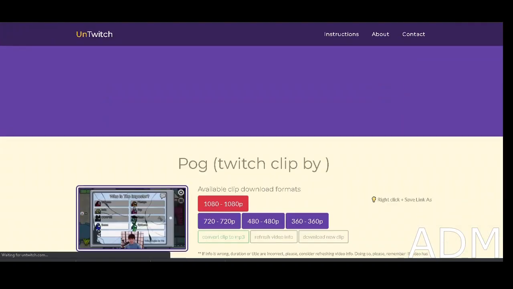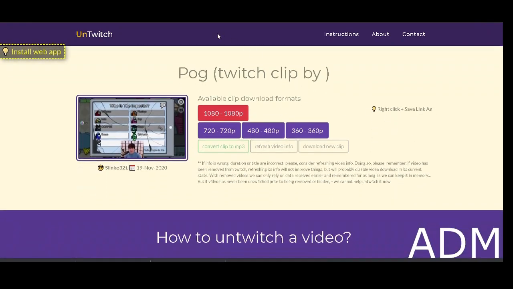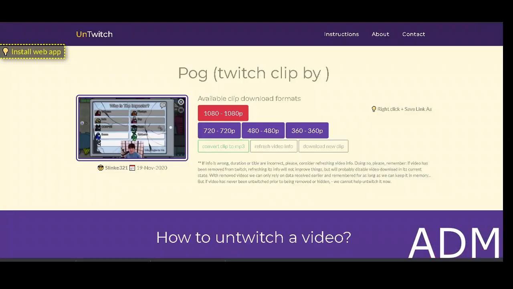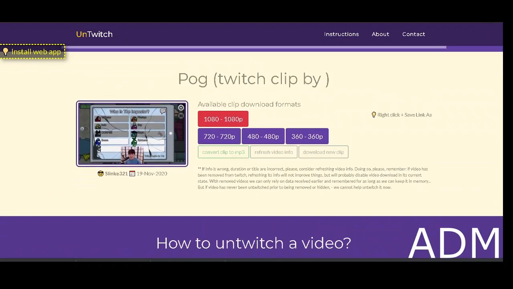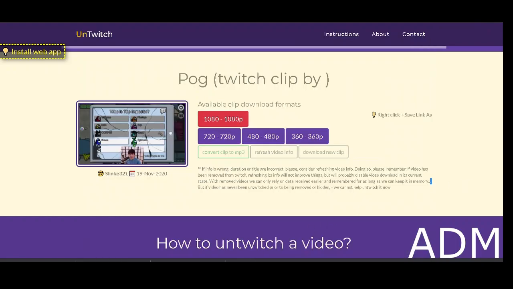Okay, so it will take you to this page over here. When we scroll down, we can see it has gotten the exact video from Twitch, which of course was this one over here. As you can see, we put the link on top over here, and it was able to get us the video. There are different sizes of the video. You always want to choose the best quality, which will always be this one on top.